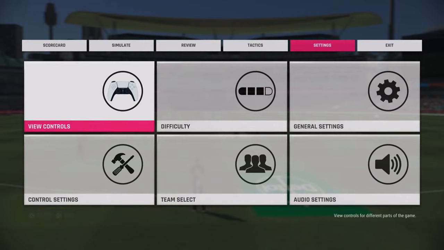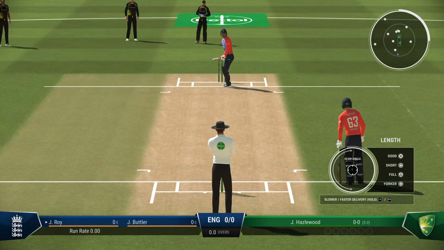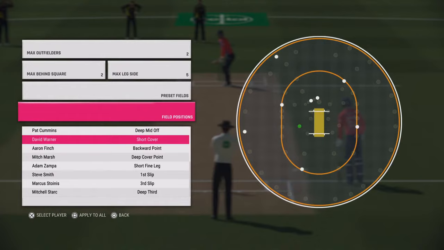Okay, it looks pretty crisp. So the first look, it looks pretty crisp compared to Cricket 19. I played on PS5, and what kind of field is this? Who sets this field?